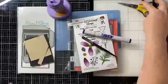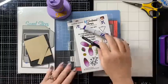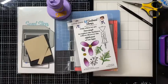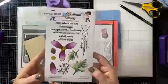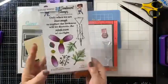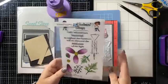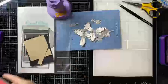I actually did a little bit of prep since I want to actually color the flowers. I went ahead and cut them and got them all ready and all that good stuff. So I've already chosen the colors just to make it go just a little bit faster. Today, hi Lynn, we're going to do the Curious Cosmo. So I don't have the dies for this, so I had to fussy cut everything, and I already did that, so you wouldn't have to wait for me to do that. I do want to use the geometric shape for what we're going to make, so I have it prepped on my Misty for when I'm ready to do that part.